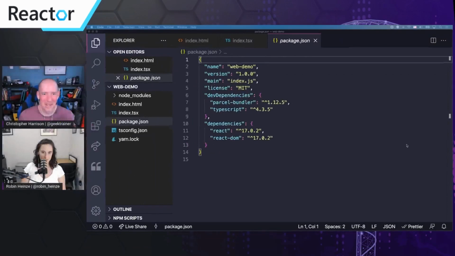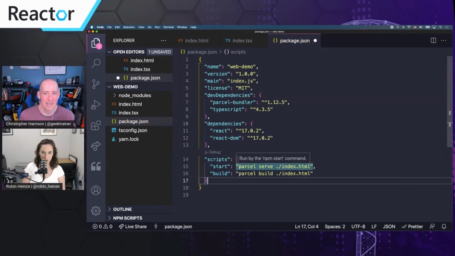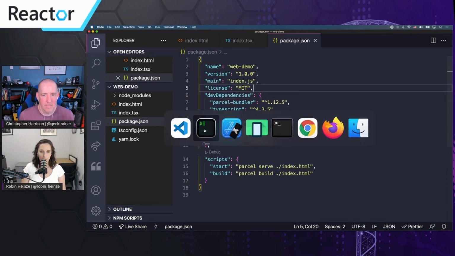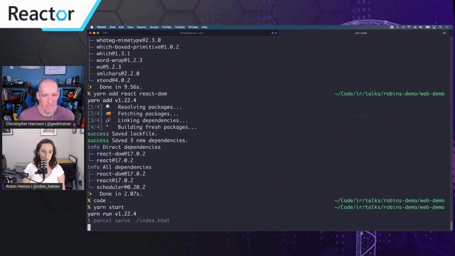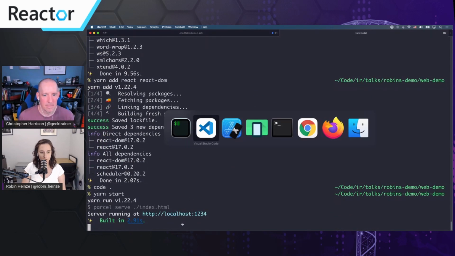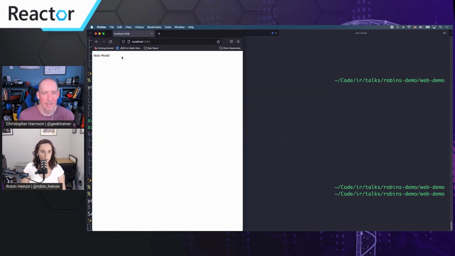There's one last thing we need to do before we can actually build this thing. We need to add some scripts. So this is our package JSON. We're just going to add these little helper scripts for telling Parcel to go ahead and build and serve up our app. And if everything is in my favor, we should be able to just run yarn start, which will start our server. Yep, looks like it built successfully. And then we're going to go ahead and load localhost 1234. And sure enough, yay!